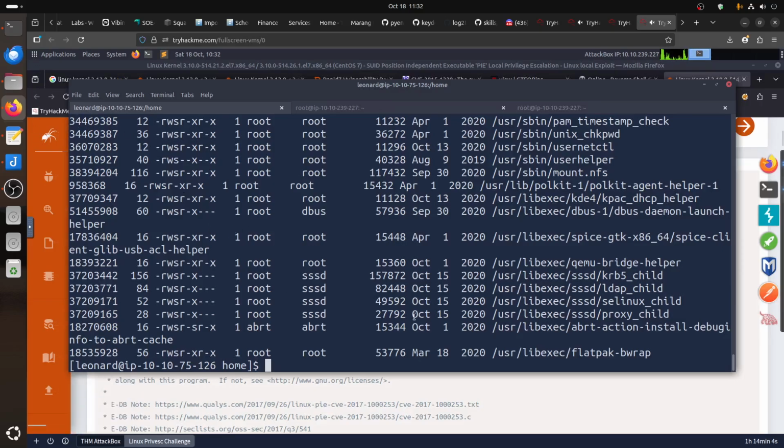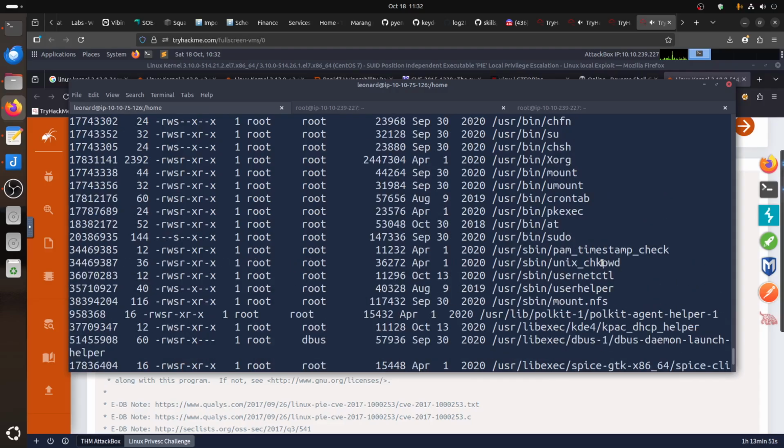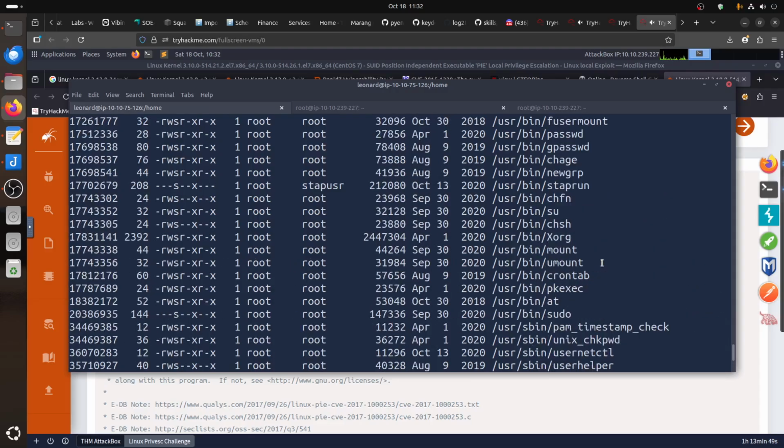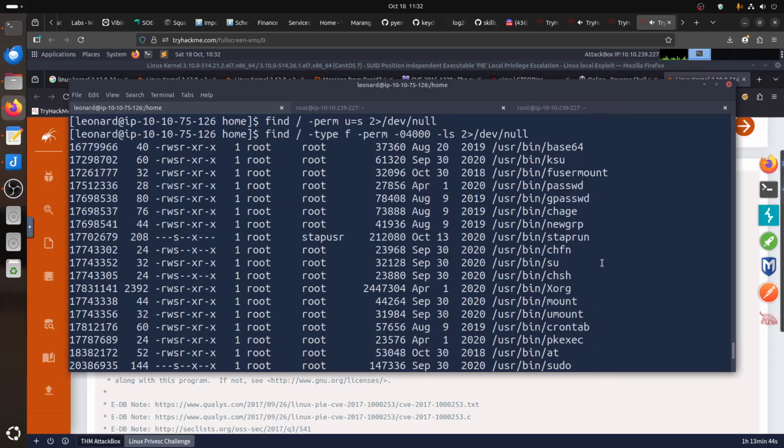That problem of sudo crontab. I think this room, are we in the same room?